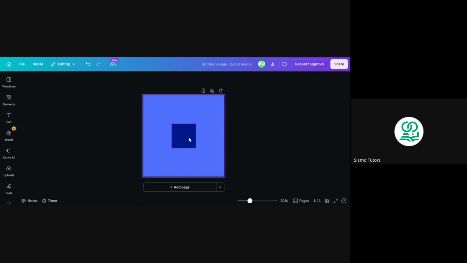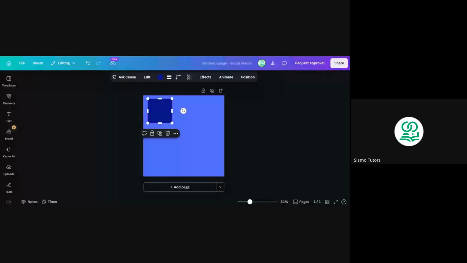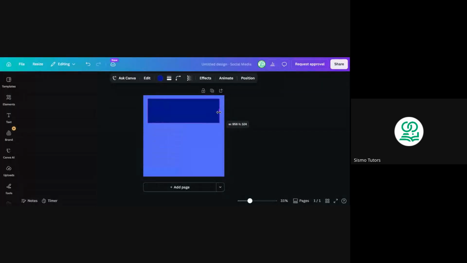So we're going to be using this square to create that section at the top side, which is this particular section. This section over here. This section is just a white border section. So that's what we're going to be doing. So we're going to stretch this out. Once you are done stretching out, to make sure it's perfectly aligned, you just center it. So if you are centering it, you should see this line, this center line. So you should see the center line, and then after that, you can just reduce depending on what you're working on.